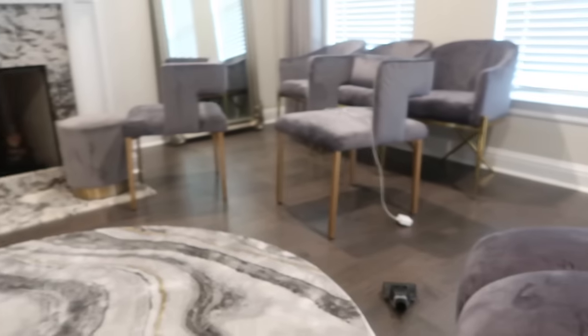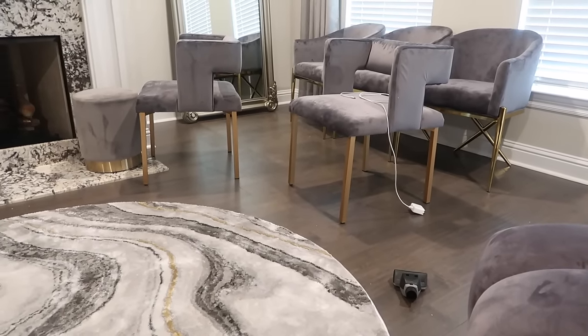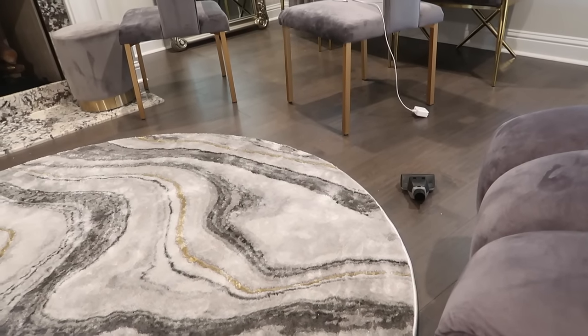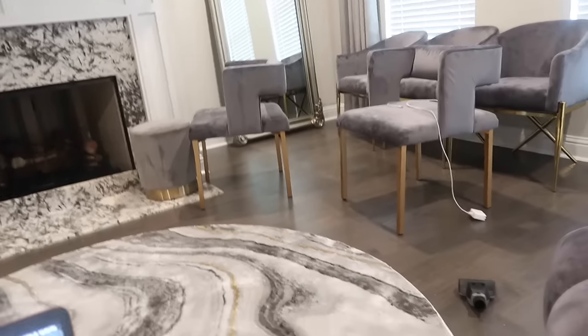And yeah, so let me show y'all the dining room chairs because they are in front of me right now, actually. So these are the chairs, and I have one more of that chair at the back to put together. So it's gonna be six chairs total at the table, that way everybody can actually sit at the table. Y'all, my computer charger's in here because like I said, I'm working. I was sitting over there. The chairs are really comfortable, but right now I'm just working on some work. I'm almost finished, so after I'm finished with this, I'm actually gonna put the last chair together and then the table, and then I will show you guys everything together when I'm done.